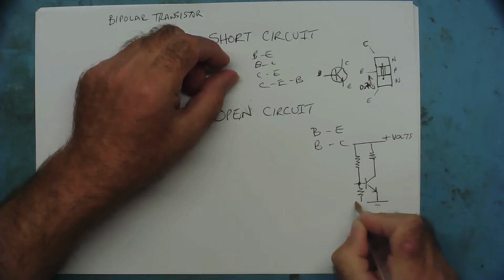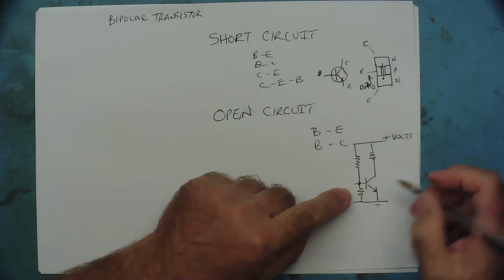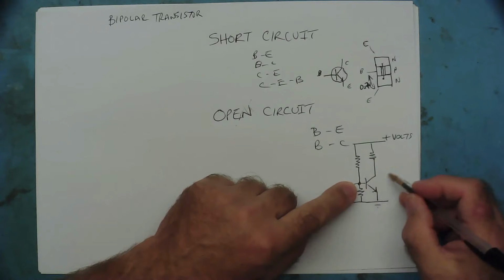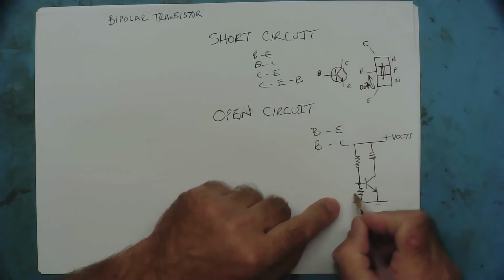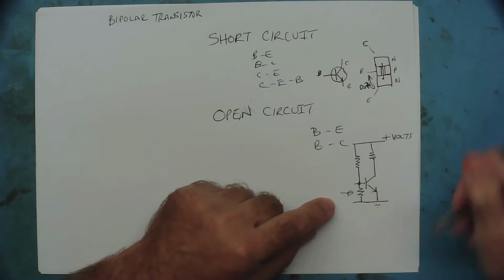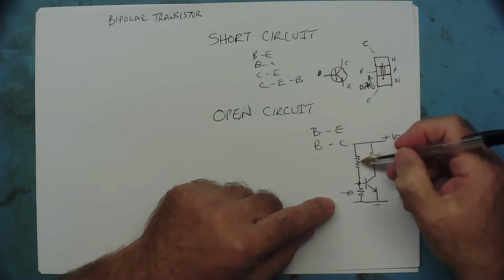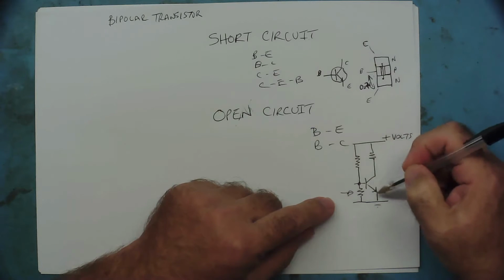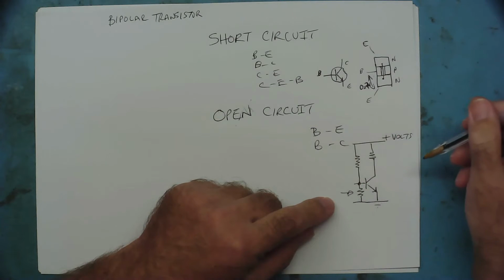It's a resistor voltage divider, and it sets the correct voltage on here to bias the transistor, so it's just on, or however you want it to be. If this resistor here goes open circuit, then the voltage on the base will go up, and depending on the value of this, the current that's flowing, it's very likely that this transistor will go open circuit between the base and the emitter because the voltage on the base is too high.